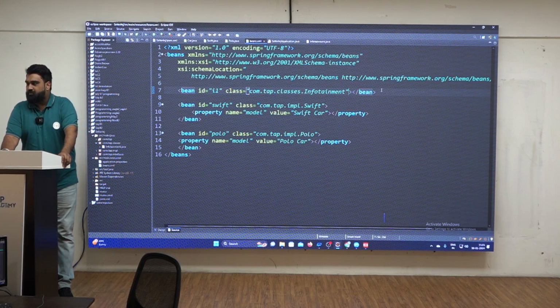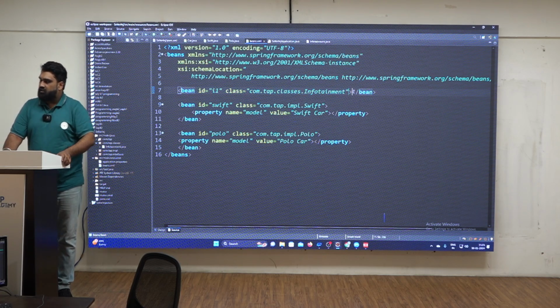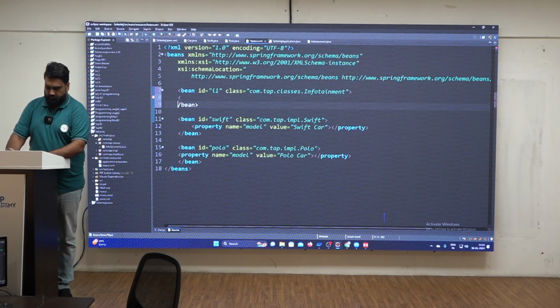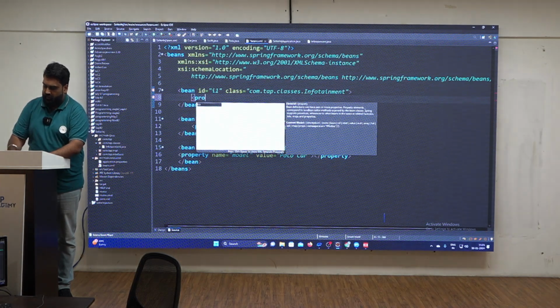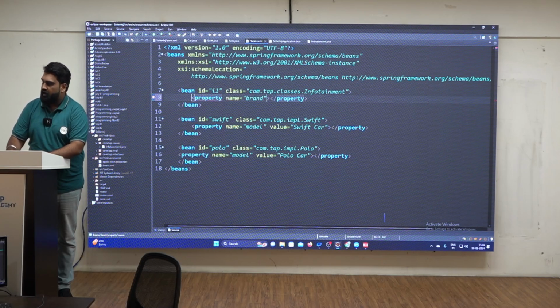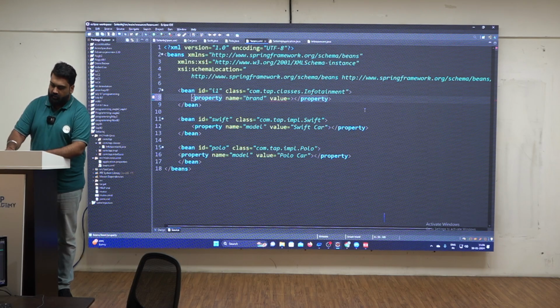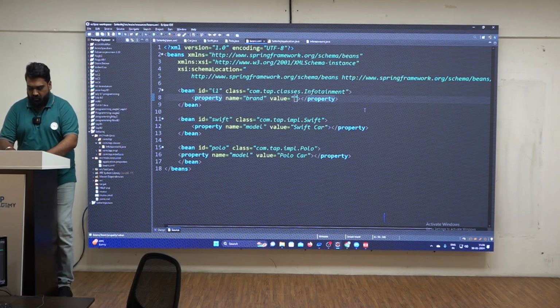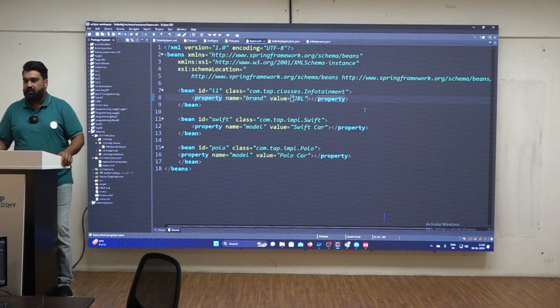Now this object is being generated, sir, but the brand name should be injected using setter injection. So let me do it by writing a property tag, where I'll say property name is equal to brand, and value I am going to say maybe JBL, the infotainment system which it has.